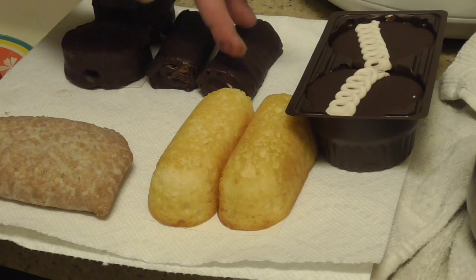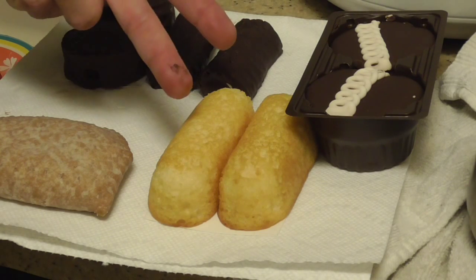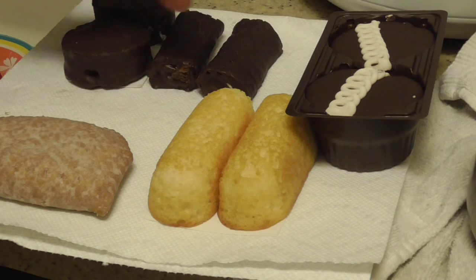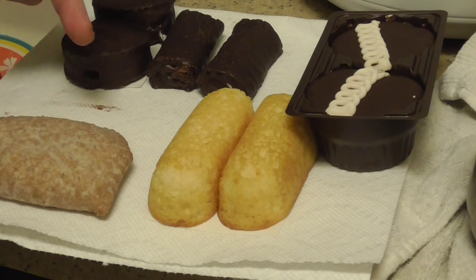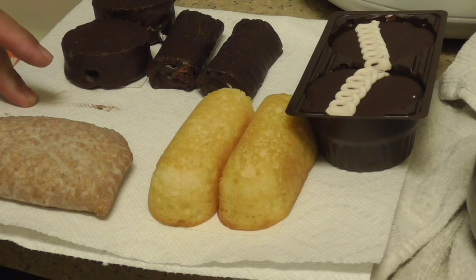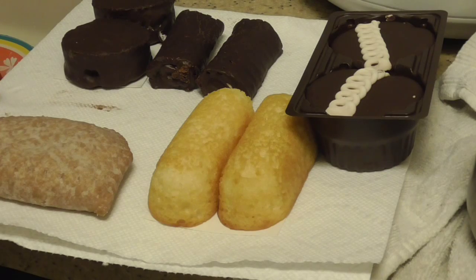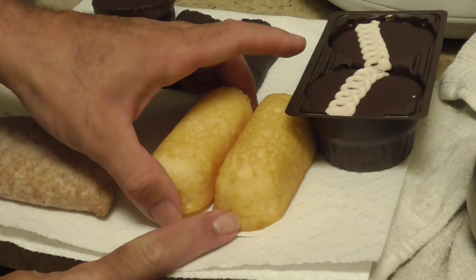I mean, look at this. I'm putting my hand on them right out of the package, and the frosting's coming off. It's all sweaty and gross. So my opinion on the Ho Hos, definitely not what they used to be. I don't know when they changed the recipe, but here we have a Twinkie.